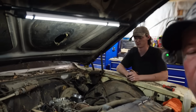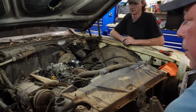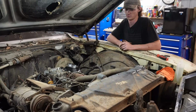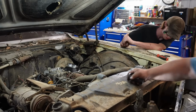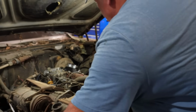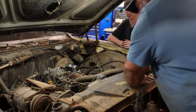It's running really, really good. It's running smooth. The carburetor seems to be spot on. You can see a little steam coming out of the radiator here, possibly. The thermostat has opened. We do have water circulation going on right now. Probably let it run for another minute or two, and then we're going to stop and do an oil change. So, see what kind of oil and stuff comes out of it.